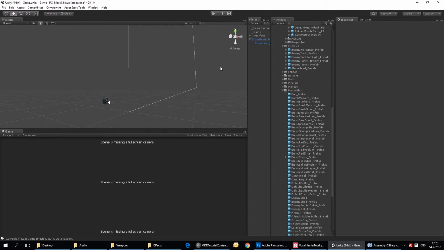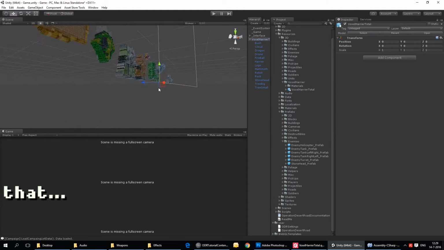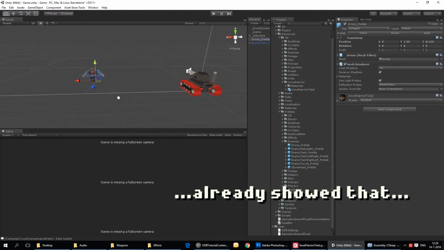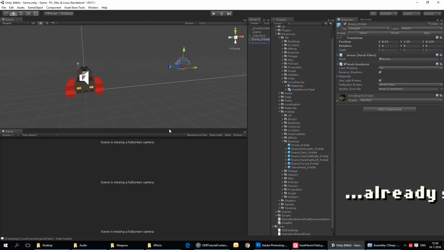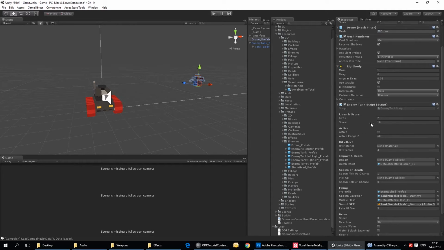Alright, for this next bit, we're going to try to create a more tank-like behavior. And I'm sure that if we were to run it right now, we would get lots of errors.